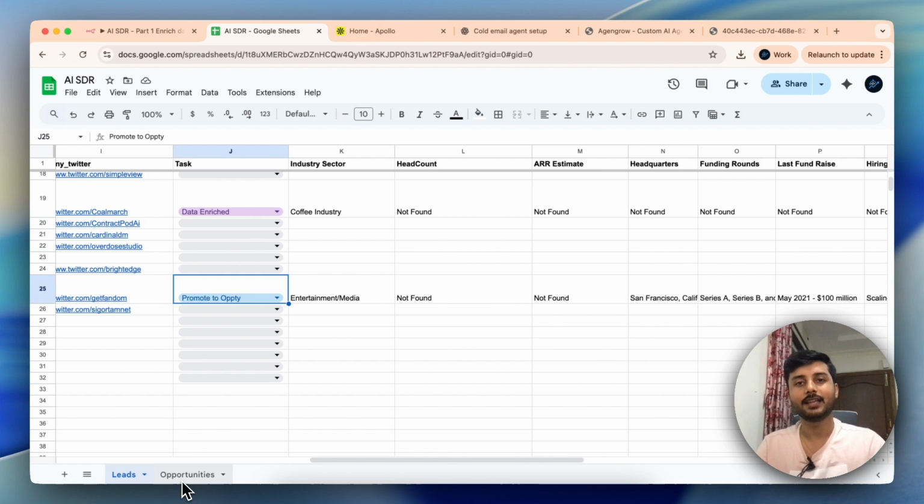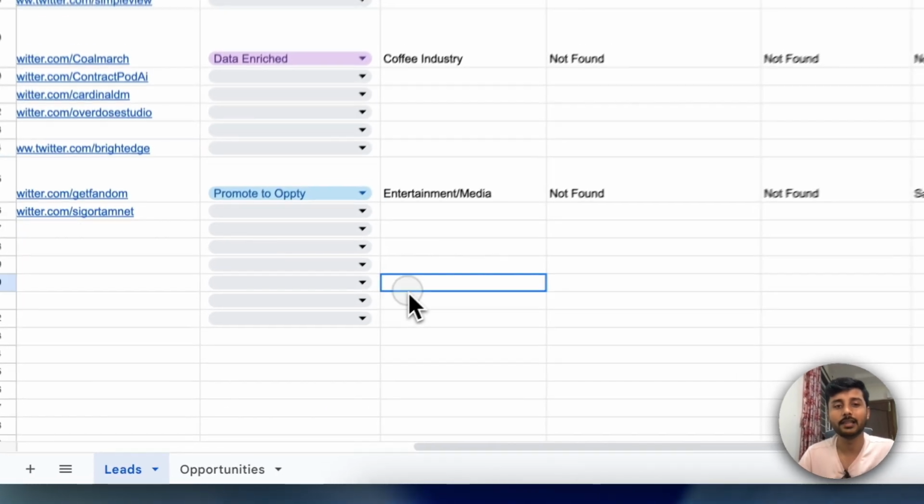This is how we'll build this whole agent, and I'll cover that in the next part of this video, where I will do the cold outreach with a customized email so that I get a better response from them. So all that in the next video.